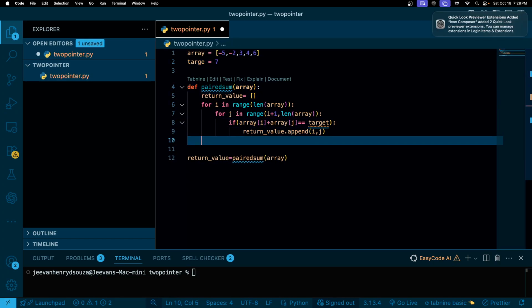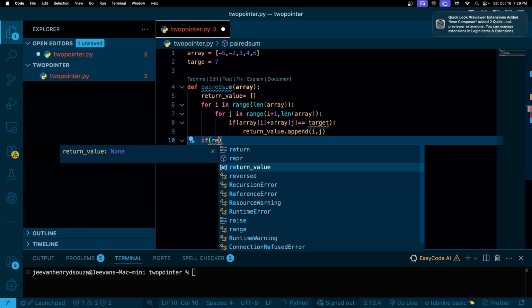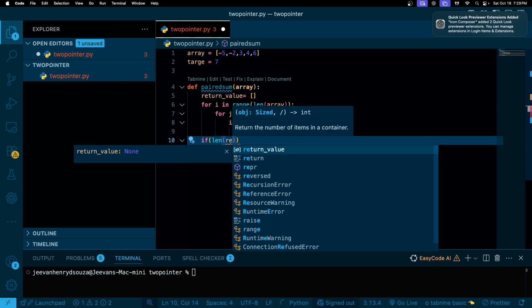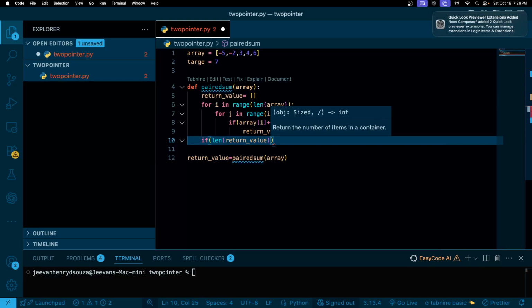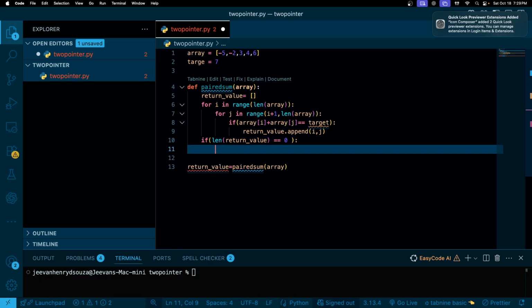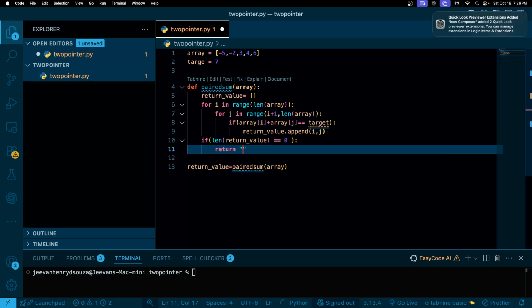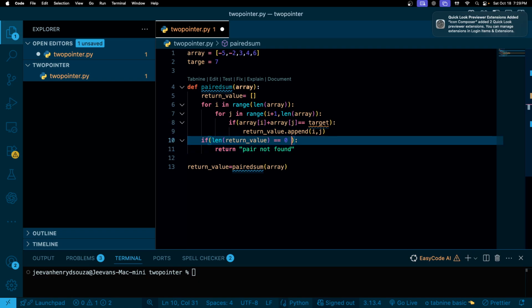Okay, so after this, if my return value array length is equal to 0, then I'm going to say return a string, not found.